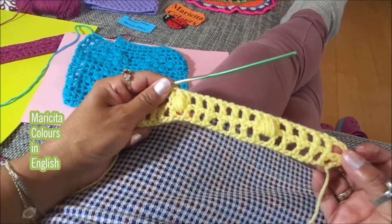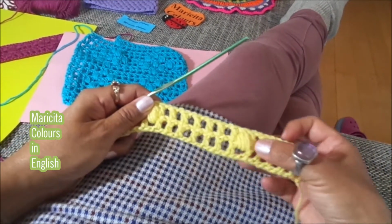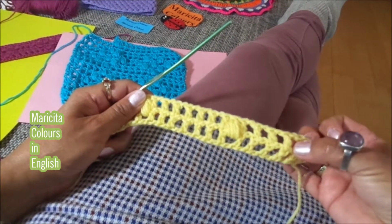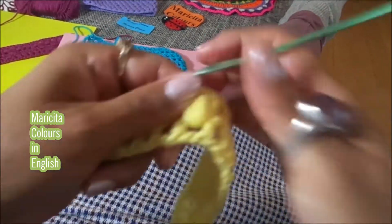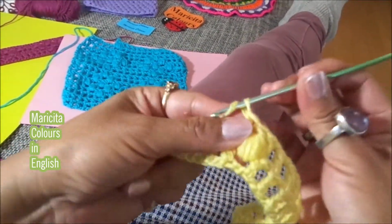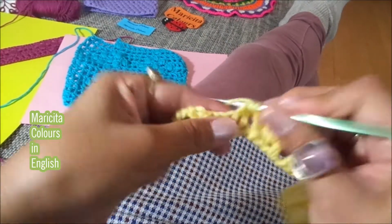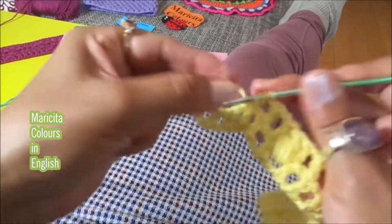For that, your thread is uniform, you must have the same number of double crochet at the beginning and at the end. Here I have 6 and here I must have 6 double crochet too. 1 chain, and I repeat 1 double crochet and 1 chain until we finish the row.